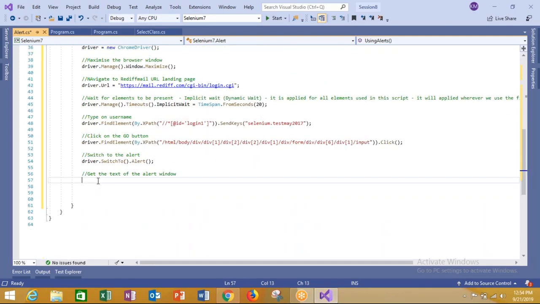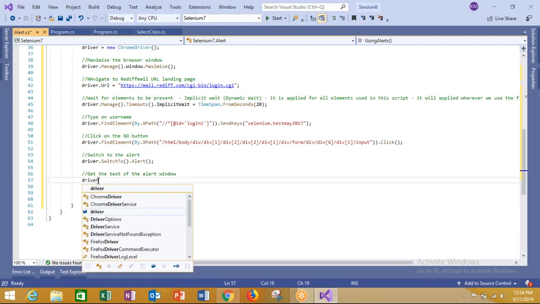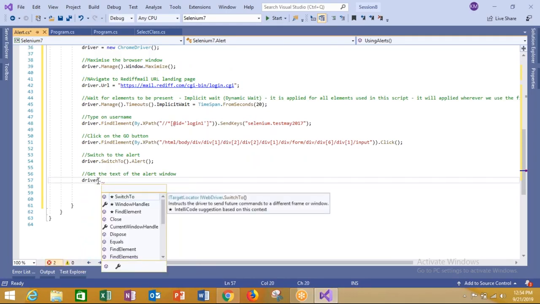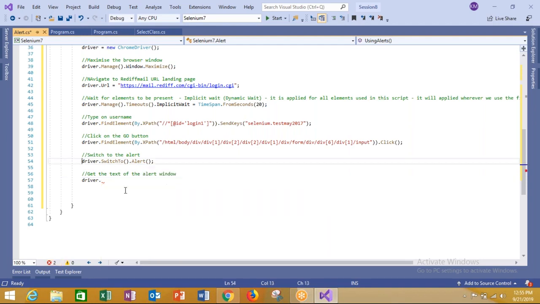So driver dot, and what is the return type of the alert? The return type of the alert is the IAlert interface. So I'll write IAlert a is equal to this.